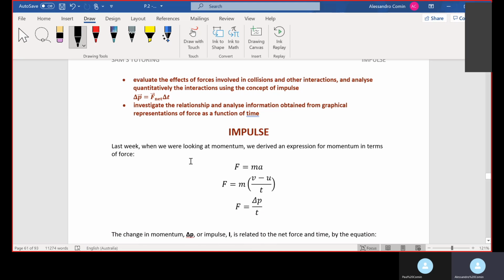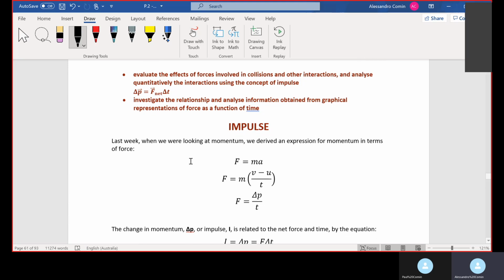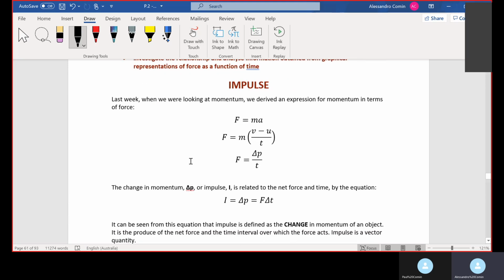All right, we're on the real home stretch. So the final thing that we're going to talk about is impulse. And what is impulse? Well, impulse in a nutshell is just the change in momentum. So remember, delta P is equal to m delta v, because my mass can't change, but my velocity can. m delta v is equal to m(v minus u). And this is equal to impulse, which is denoted by I. Note that I has the same units as momentum because it is technically momentum, and it's in kilograms meters per second.